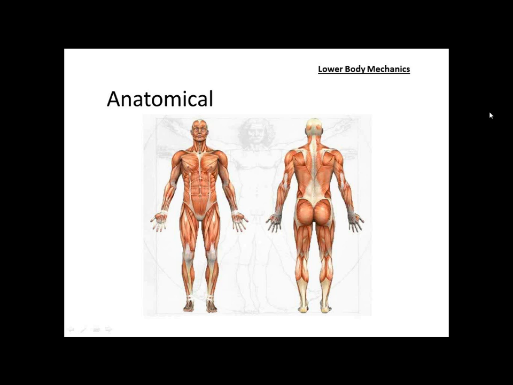So the basic part I want to get into as far as the anatomy of this is ground reaction forces and how the body uses them to produce movement at the lower body, and then we're going to get into the exercises, trying to keep my time. But I wanted to talk about the fact that the force we're talking about here is predominantly caused through extension. So our extensors are our big, powerful muscles, and they're essentially driving the force production process that we're going to harness to create lower body movement.